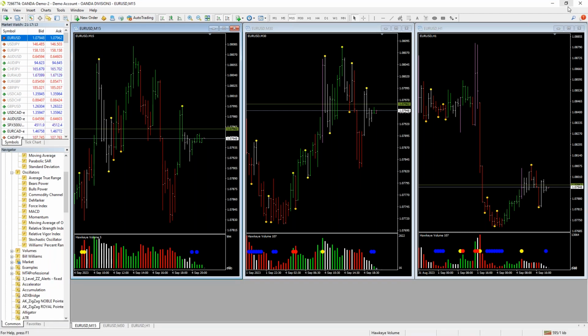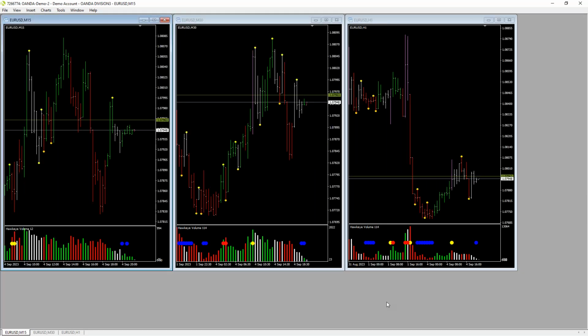Also, if I want to go into a full screen mode, you can see very quickly I have to physically redraw all of my charts in order to take advantage of this real estate down here that's just waiting for me to use. Or if I went into a full F11 mode, you can see all of the spare space I've got on my charts, but I don't have access to them without redrawing.